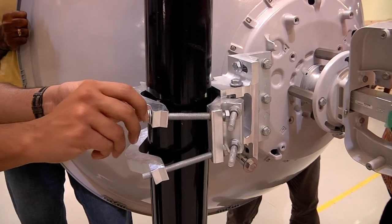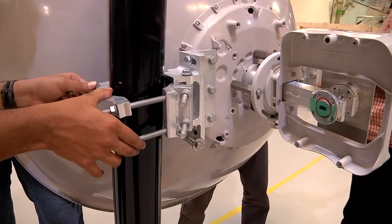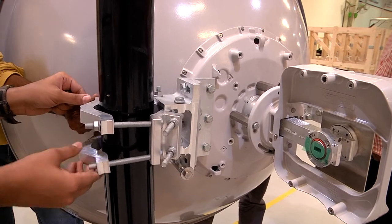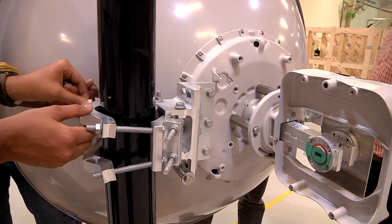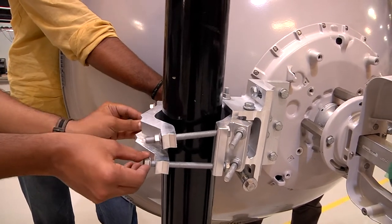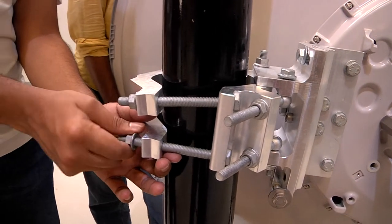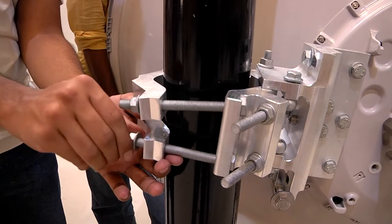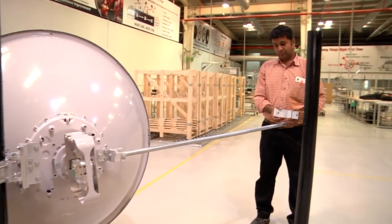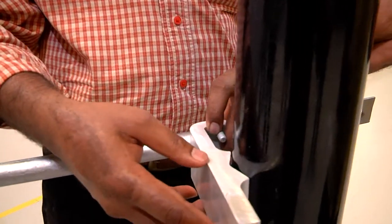And once this is done, it must be ensured that the antenna is placed correctly along the radio link path with the correct azimuth and elevation angles. If the azimuth and elevation need to be adjusted, the azimuth and elevation screws need to be turned and adjusted to place the antenna in the correct position. Once this is done, the M10 screws can be now fastened, and then the antenna can be fixed in position on the pole mount. And then we proceed towards installing the side strut kit.